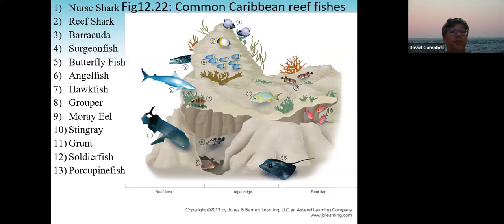A reef shark, in contrast, is a more active swimmer, predator. Barracuda, similar, very long, streamlined. That kind of long, pointy shape is often characteristic of ambush predator fish. They'll sit still in the water for a while, hoping that other fish don't notice, and then when one swims in front of it, darts out, chomp, grabs it. Barracuda, fairly big, pointy teeth. Not something you'd want to stick your finger right in front of.